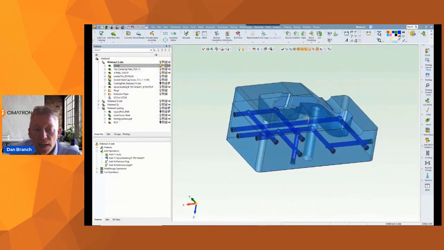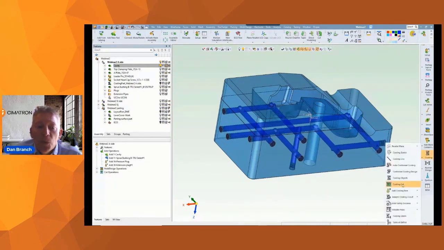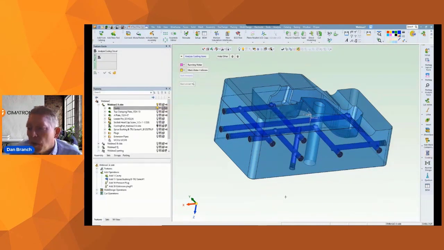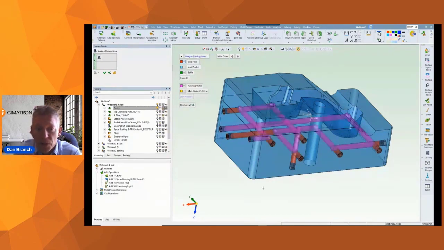That's called Analyze Cooling. It's a function we built to find potential problems in complex water circuits, like parallel streams or maybe an inlet that doesn't have an outlet. And one of the things it does is it understands what types of components are in use in the design. So by checking that first, here it locates all of those previously placed plugs, and then it colors the areas of the channels that would be considered a dead end.